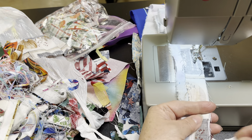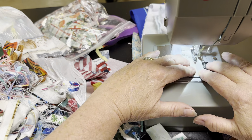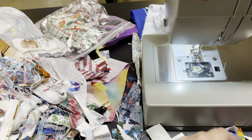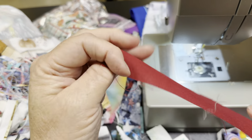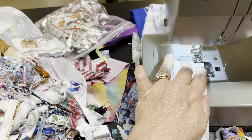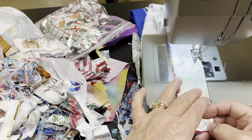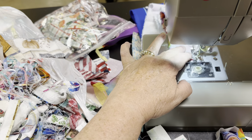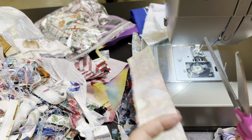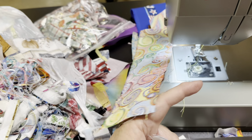We're getting a little bit too narrow on this. Let's cut that off, use it for another. We're just making eye candy, my friends. Always got to determine which side is face up and put both faces face together, so we're sewing on the back of each. We've done six or seven of those pieces, so let's go ahead and take them out. I'm going to run them over to the iron, press them, and then we'll come back and add to them.